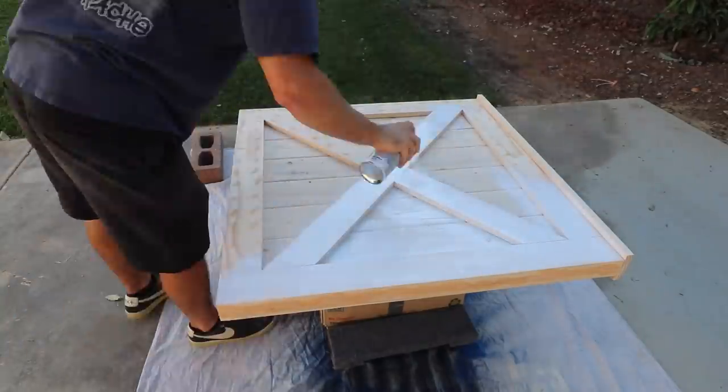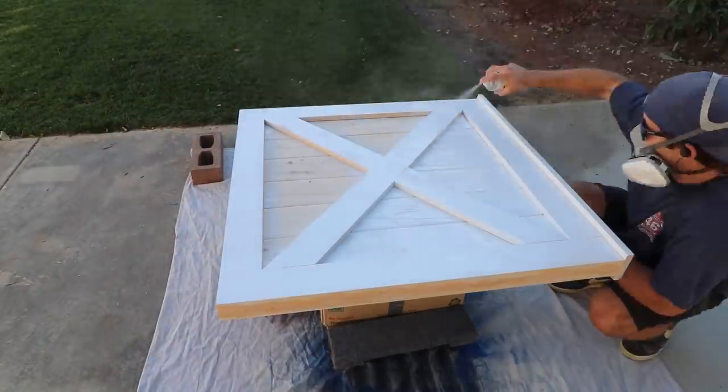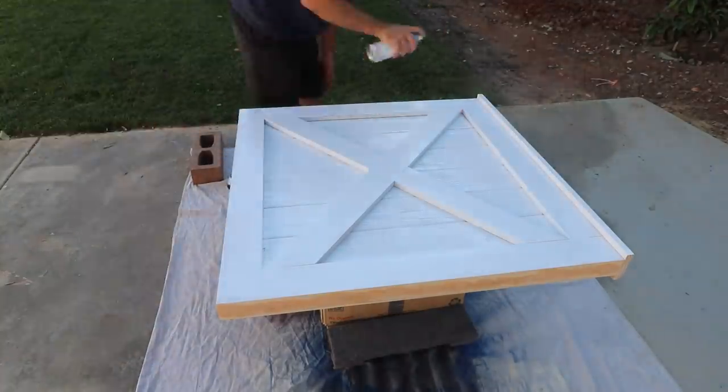It's time to paint the door. It takes several coats of white on each side to get solid coverage. So to keep it clean in between coats, I put it on a dolly so I could roll it into the workshop.